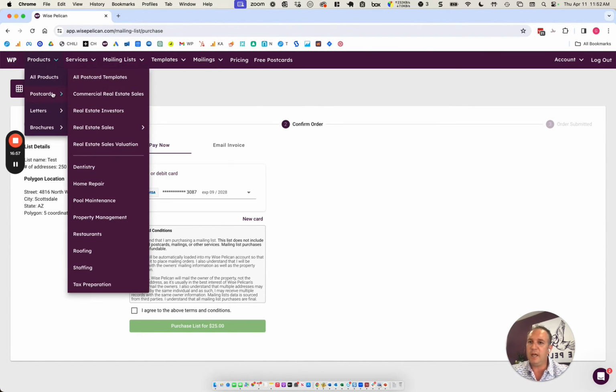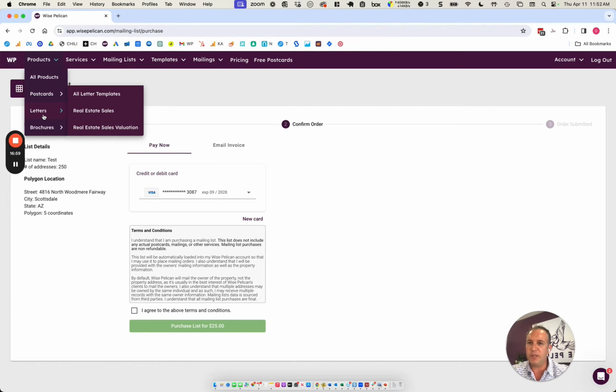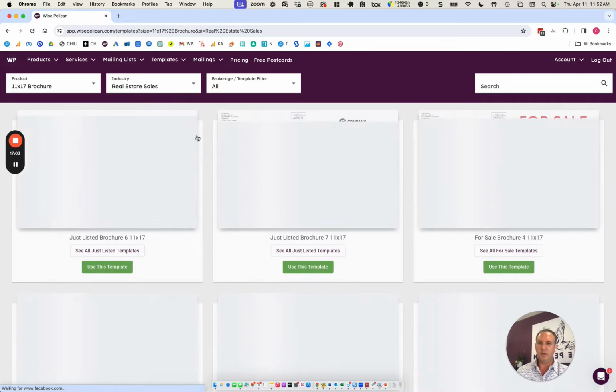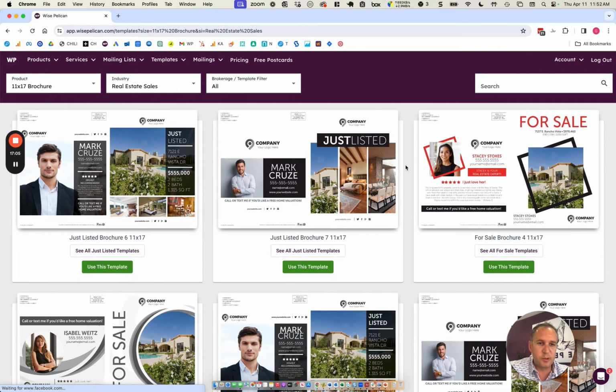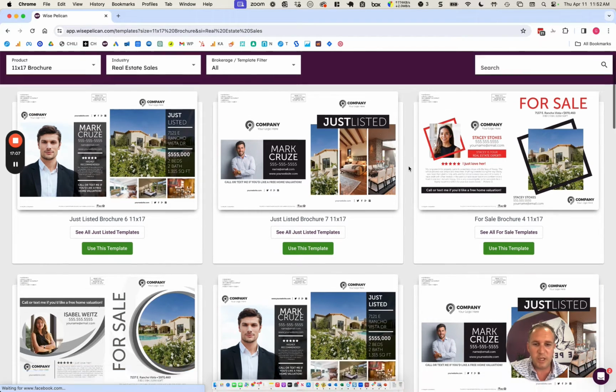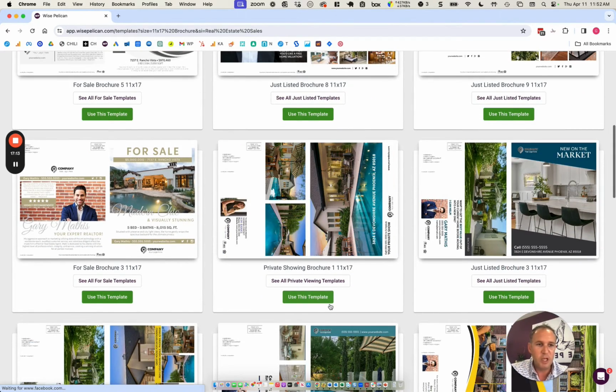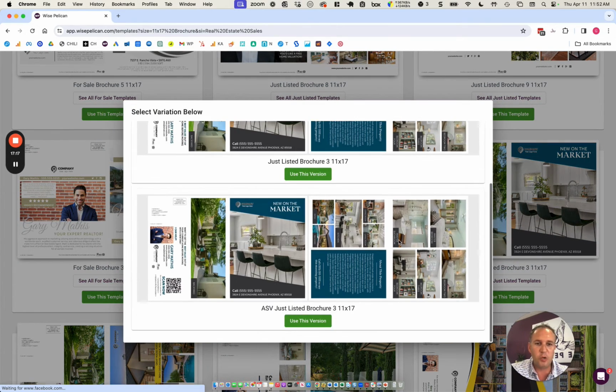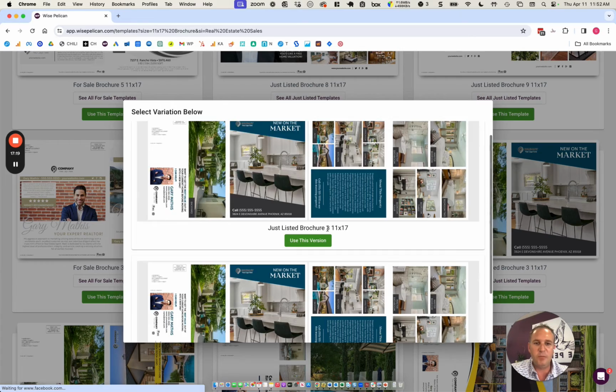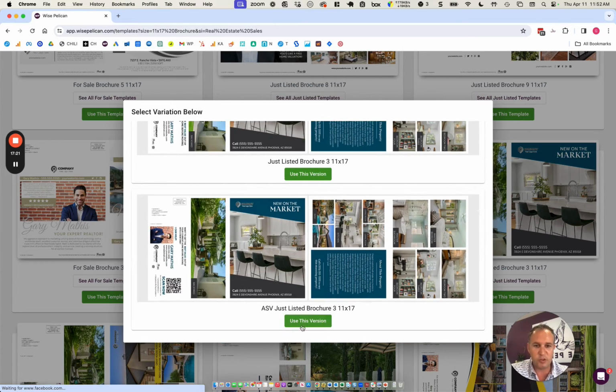Let's take a look at some of my favorite products here. I'm actually going to start with brochures, because brochures are very underutilized, because it's a little bit more perceived work to put together brochures. But I have to tell you, these things are so high value. We do have ASV versions with the brochures as well.